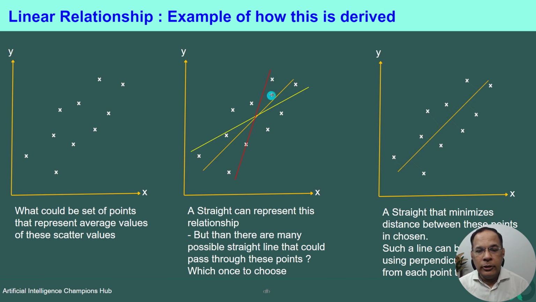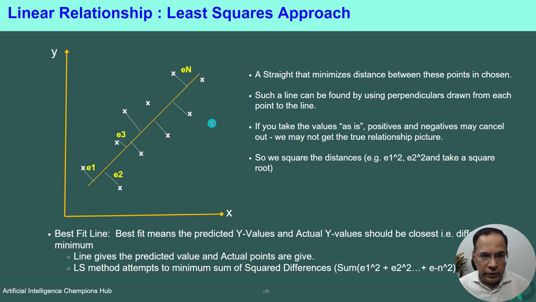Now if I draw several lines, many things are possible, but as you can see, some of these lines don't necessarily encompass all of these, right? So if I look at the red line, for example, certain points are far off from the red line, certain points are closer. If I look at the yellow line, some other points are closer, but then few others are far off, right? So my endeavor is to find the best fit line, which is going to help me cover these data points that are projected on the graph, if you will, right? So what is this line that's going to encompass all of this if I were to draw many of these lines? That is what is called the best fit line, or the line that is going to have the least error across the data points. So it's an approximation exercise.